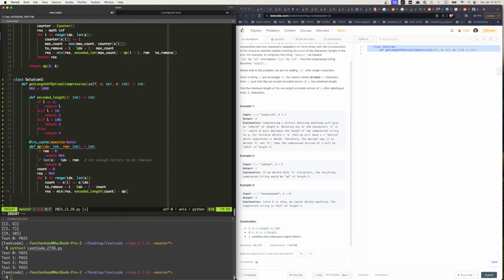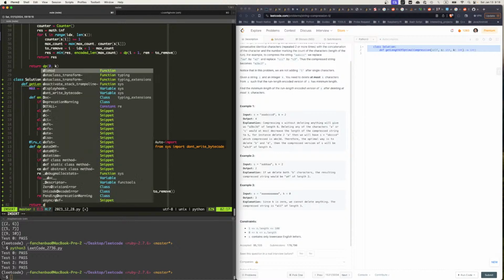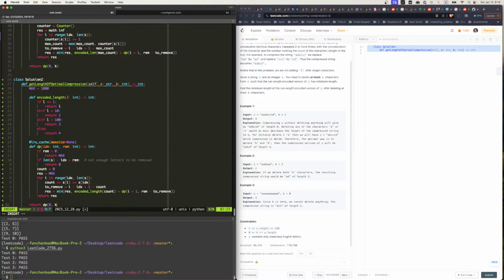When removed, just remain this, and then dp should be i plus 1, and the remaining minus to_remove. Remaining that much, but we remove this much, and then yeah, so we go through the whole thing. Then we find all this, and at the end, I believe we just return res, right? And we're gonna return dp going from 0 all the way to k.